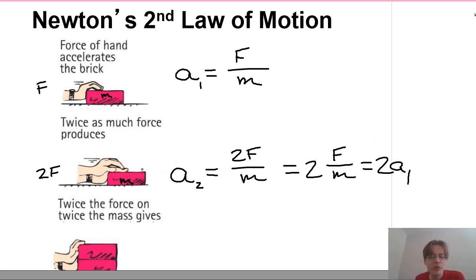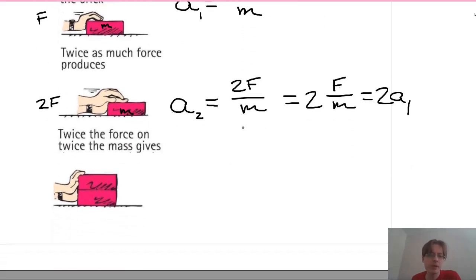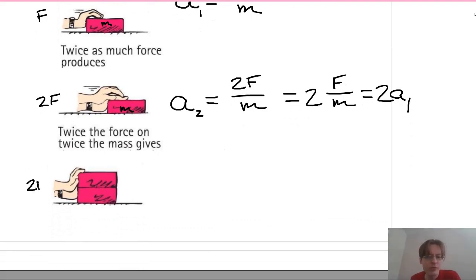This technique that I showed you is very useful because I don't know how big F is. I don't know if it's 50 pounds or somebody super strong is 100 pounds or whatever, but the point is you can still understand how the acceleration changes without knowing the actual numbers that are involved. What if it's twice the force, but acts on 2 bricks? Pause it, work it out yourself.